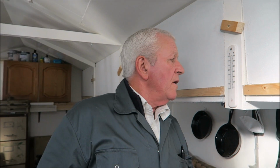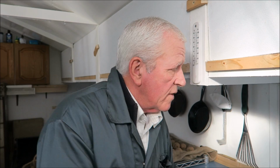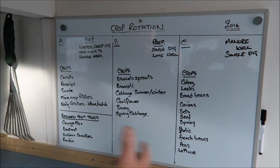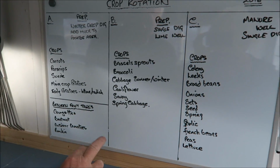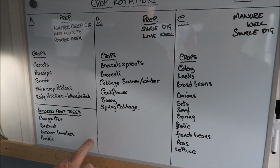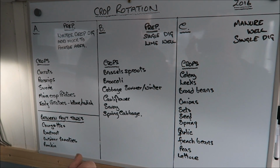It's 11 degrees in the shed today, which is quite warm, but it's very cold and very wet out. I wanted just to take you through what I do with my crop rotation. I split it into three, which is the normal three-year crop rotation. In the first year on this one, I'll just dig deep. Then I use that for potatoes.